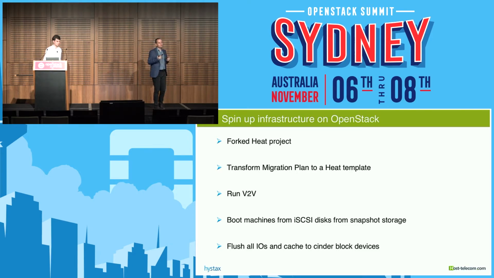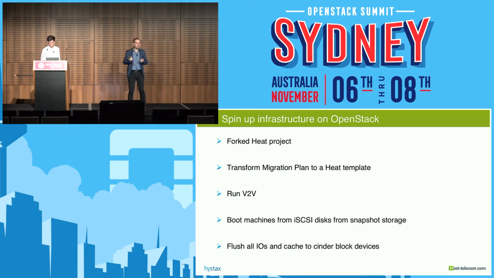So for this customer, we also had a requirement. If we boot machines from iSCSI disks, the whole business application is dependent on us. All the data I/O is going through our iSCSI disk, and not all customers are happy with that. So at some point, when they are ready, they want to exclude us from the standard working of the business application and read and write data directly to regular Cinder volumes.